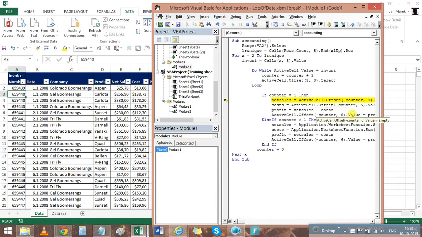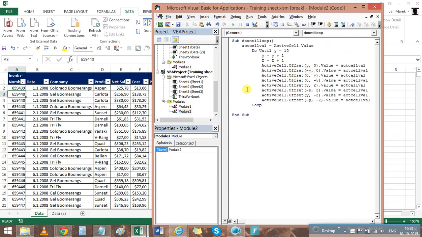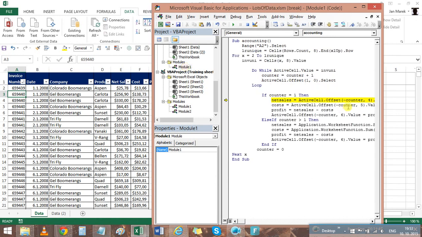We need to get the net sales from this column. So we use, just as we have used in here, the negative number of the counter. The offset will actually move counter rows up, and then 4 columns to the right and get the net sales value. So execute this line of code, and the net sales value is 25.78.